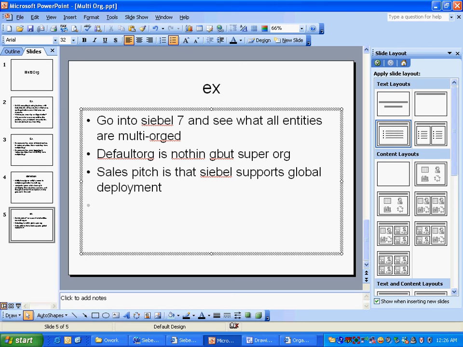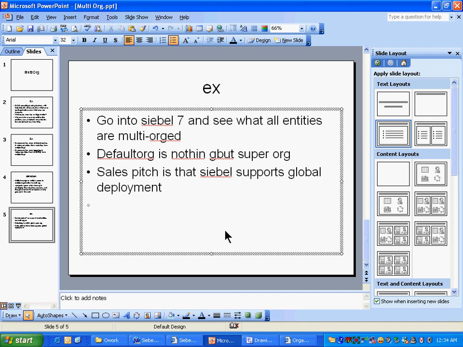There is one entity called division in Siebel, and no visibility can be defined at that level. Let's be very clear. In Siebel, visibility can be defined at organization level or at position level. No visibility can be defined at division level. Why this dummy entity called division? Division drives certain other things. We don't need to get into that, but not visibility. So if some company says we have 25 divisions and everybody needs to see different data, you will not set it up as division in Siebel. You will set it up as organization.